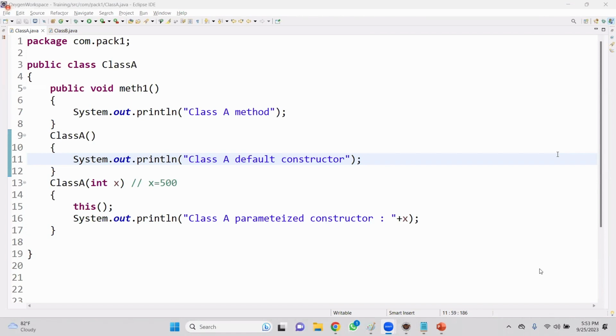Statement ends with a semicolon. Now, Shiva, you're asking, sir, if we use multi-level inheritance, will we get the constructor call 3 times? Yes, 3 times, different class constructors. If you are creating an object for class C, the class B constructor will be executed and the class A constructor will also be executed. That is a good question, Shiva.